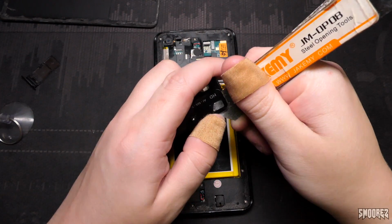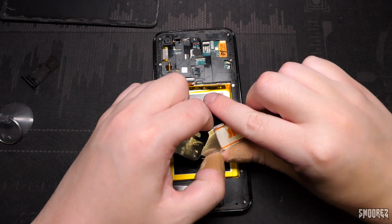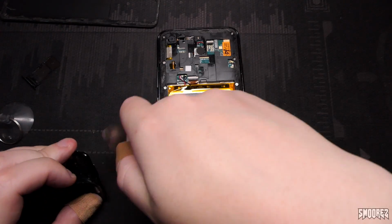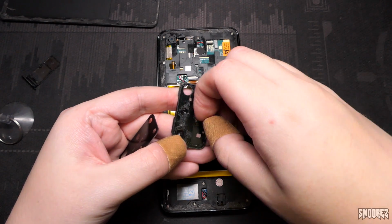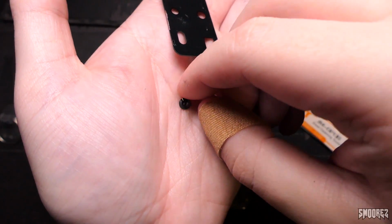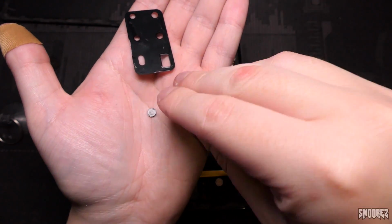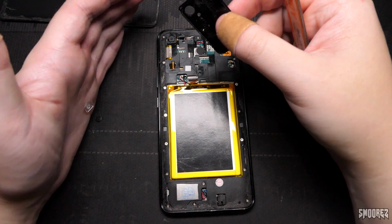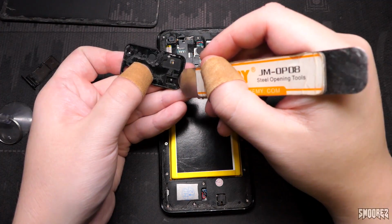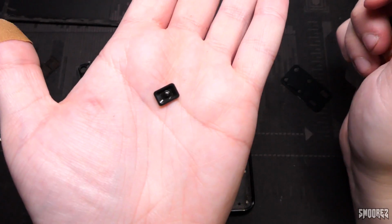One thing I've never done is actually take this part off to show you all the fake cameras. So I'm going to do that. Oh shit, okay. This is our fake cameras. They're just these little tiny things like that to make you think that we have actual legitimate cameras in this unit. So I'll just put them to the side like so. Does the periscope camera come out? Oh yes it does. Nice. There we go. Look at that beauty right there.